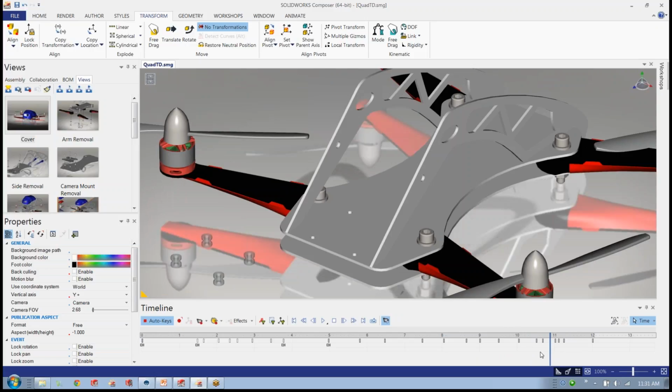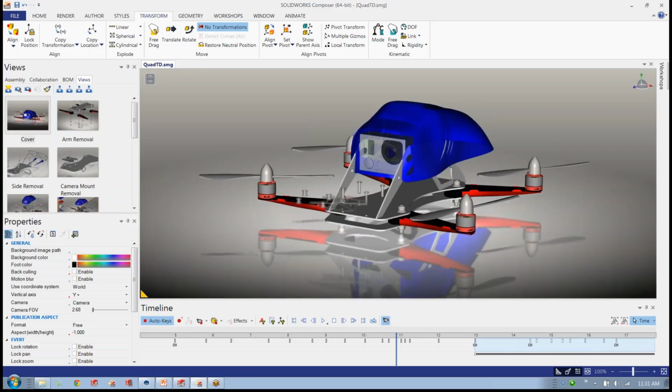So what I'm going to do is copy everything from 10.5 seconds all the way back to the beginning of the animation. And just by holding down the control key, I can click and drag this black bar at the bottom of my timeline and place all of those keys in a separate location on the timeline. It's also important that I reverse the order of those keys that we just copied.